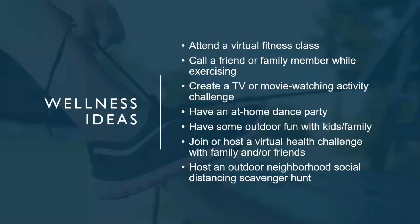One that I got from my neighborhood that I thought was pretty cool was an outdoor scavenger hunt. So people basically came up with this idea: let's do an outdoor social distancing scavenger hunt. So on Nextdoor, that's an app for neighborhoods, people put clues for where they put a certain item. Like people in my neighborhood, for example, used teddy bears. They had stuffed animals that they positioned around, and people had to drive around or walk around and say where they saw it, which I thought was pretty cool. And people got their kids involved, which was fun.